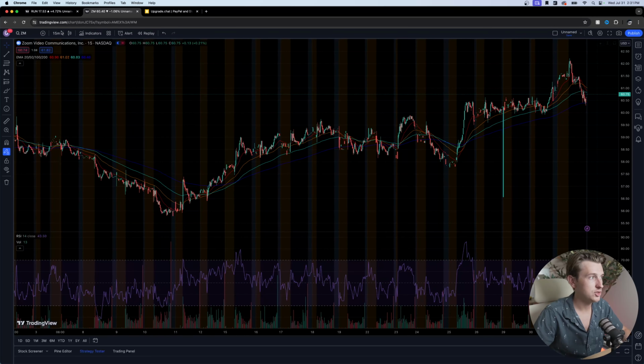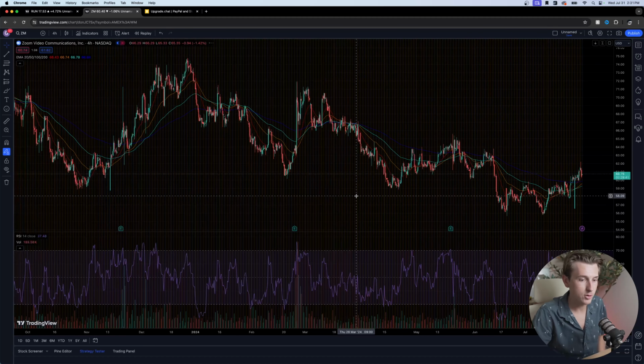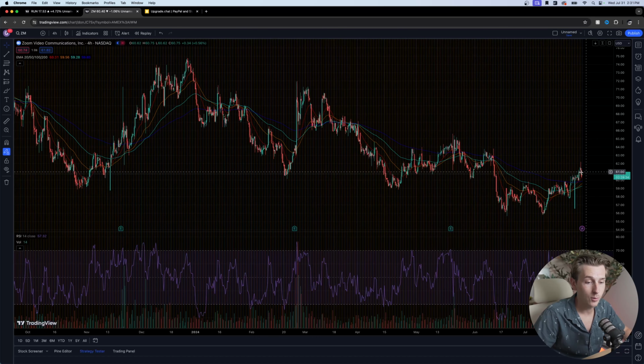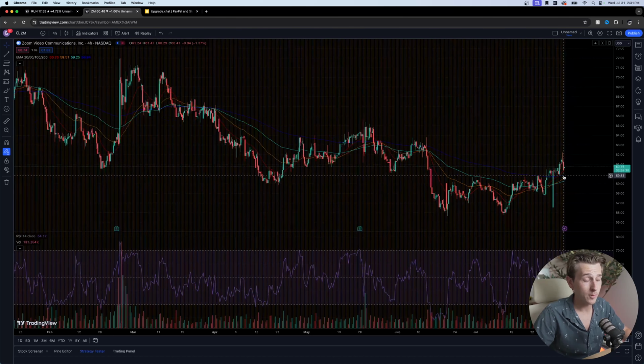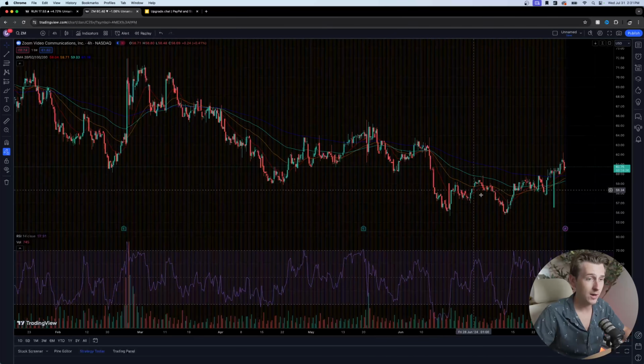Also, Zoom just in general, we can kind of zoom out here to more of a swing trading time frame, just so we have a better idea. Zoom has run up quite a bit here since the beginning of July and then into obviously the end now of this month. I wouldn't be surprised if we open with a pullback tomorrow, guys. So again, puts are going to probably be what I'm going to be trading inside of this.